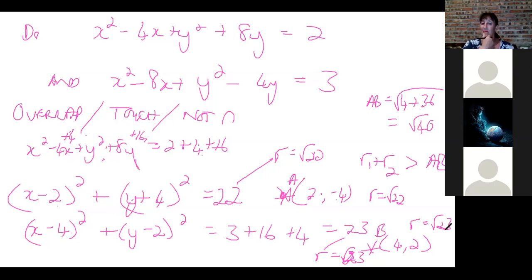All right. I'll find some questions from past papers to do at some stage so that you can see exactly how they are working, okay, in an exam type situation. I think that's important. All right, so I basically completed the square for both.